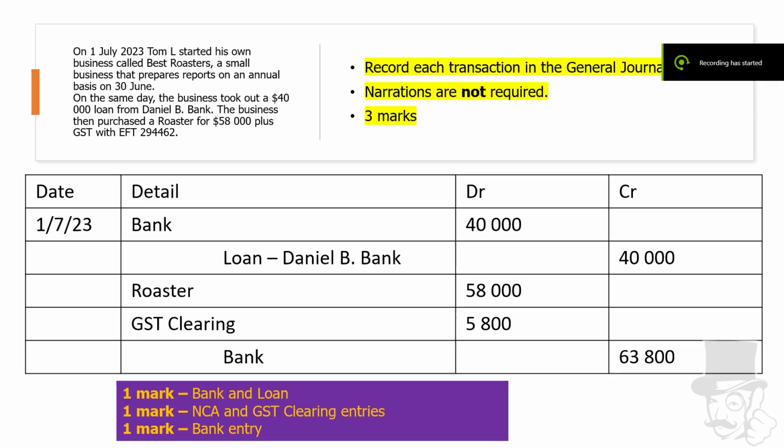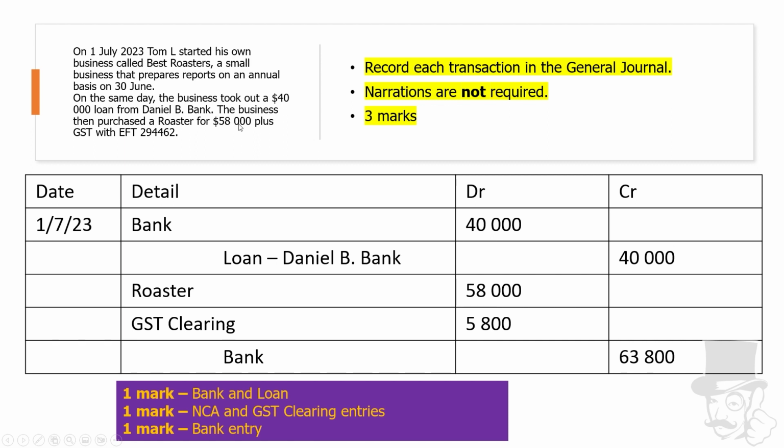Well, first figure out the loan amount to record. In this case, we know we borrowed $40,000. If we borrowed $40,000, it should create an increase in our bank account and an increase in our loan. Bank being an asset, to increase an asset, you always debit. And to increase a liability, in this case the loan, you would credit, and hence we have a debit of $40,000 for bank and a credit of $40,000 on the loan. Hopefully that's straightforward. If not, you have to go back to Unit 3 accounting and really brush up on your debits and credits, unfortunately.